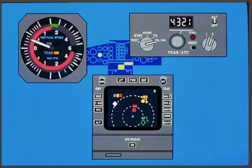A traffic alert and collision avoidance system, TCAS, includes a Mode S transponder, a TCAS transponder control panel, a computer processor, a combination weather, radar, and traffic display, a voice message system, 2 modified VSIs with red and green light arcs, a highly directional top antenna, and a bottom omnidirectional antenna. TCAS interrogates the transponders of nearby aircraft, tracks the replies, and provides advisories in the event of conflicting projected flight paths. Specific operating information is outlined in the flight handbook and supplemental TCAS training programs.